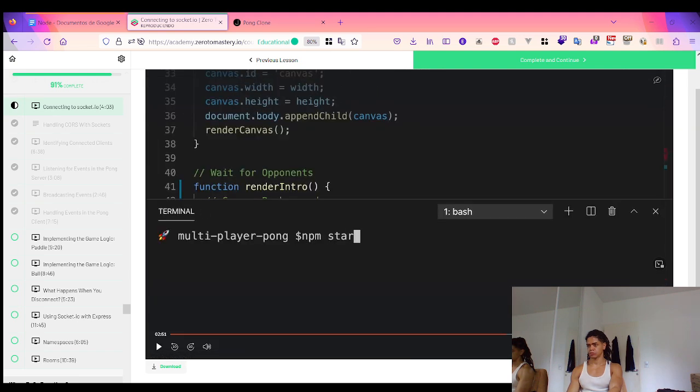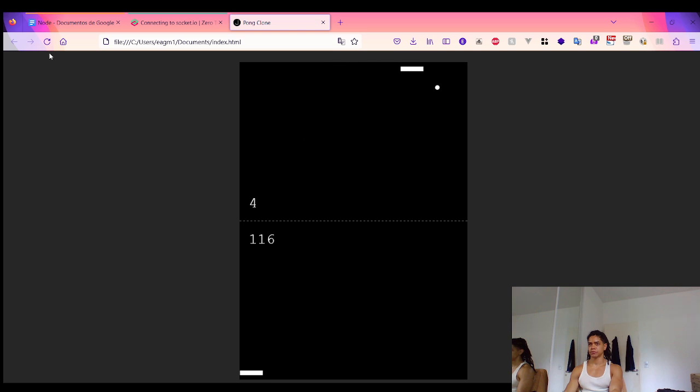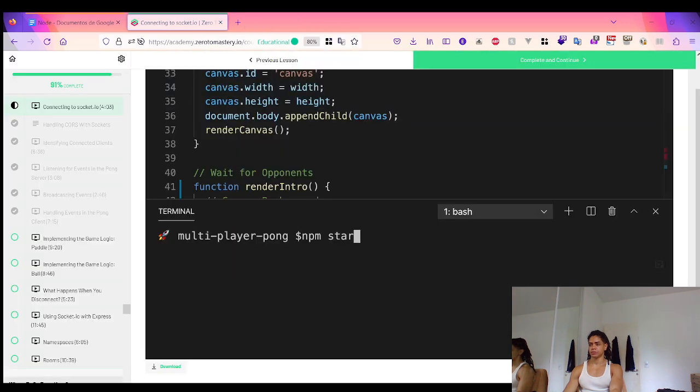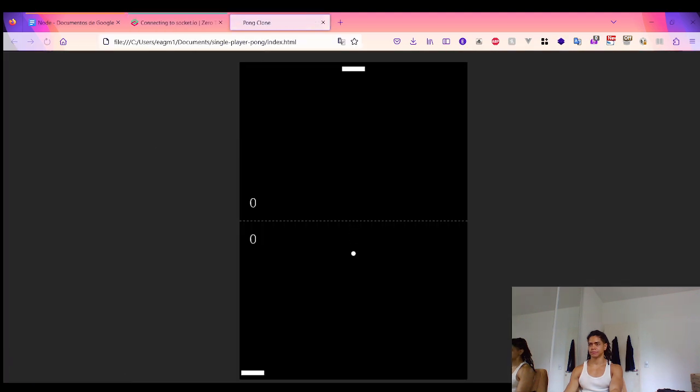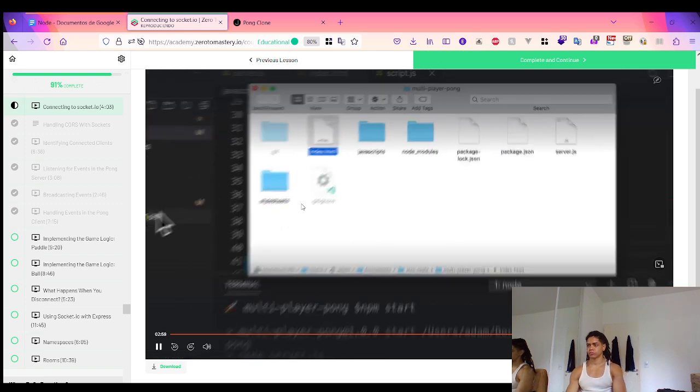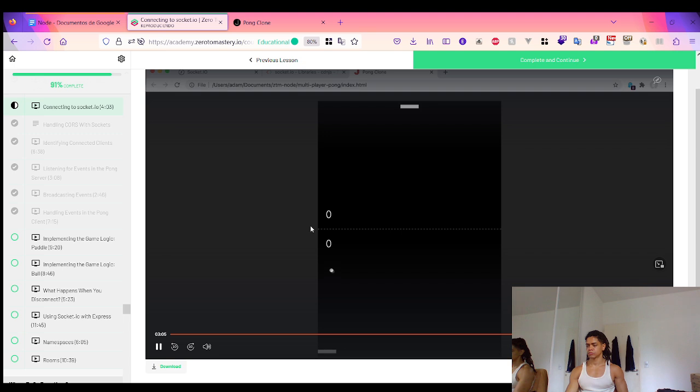Okay, so let's run our server. It's going to rerun our server. And if we want to try to connect to that, now we are disconnecting our server, and if we look here on the server, let's see if we can connect from the browser. We can see the computer AI isn't working anymore.